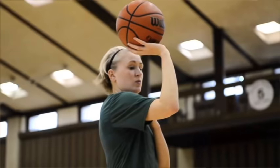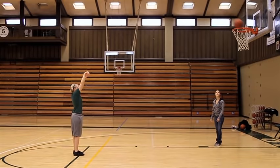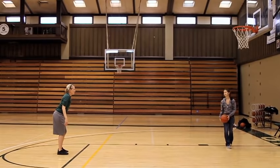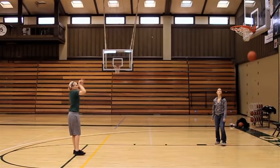So we don't want it out, we don't want it in, we want it as straight, or not as straight, but making a U as much as possible, okay? And as you shoot the ball, your elbow is going to push up, okay? So the motion is up, and your arm should go up until your elbow is above your eye, okay? We don't want to push out. When we start pushing out, we get less arc on our shot. Accuracy, again, is going to go down from there, okay?